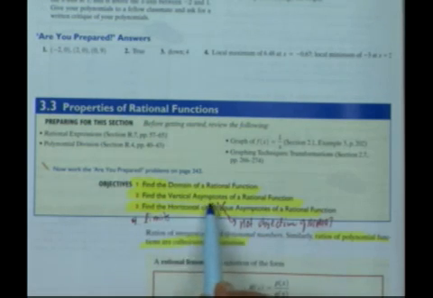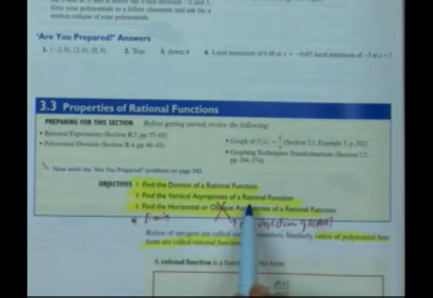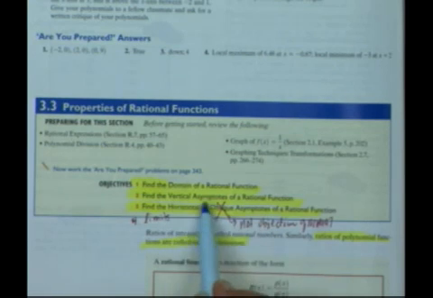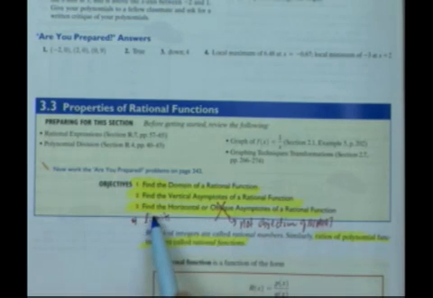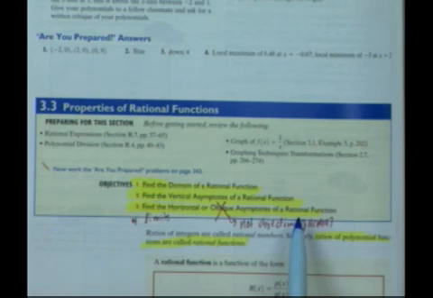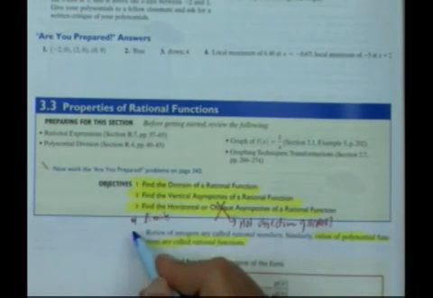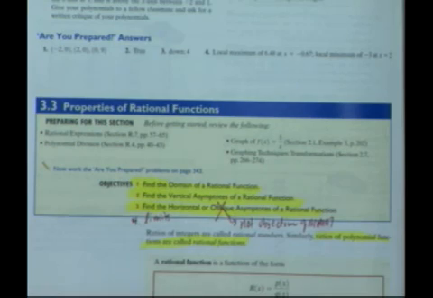We know how to find the vertical asymptotes of a rational function. If the rational function is reduced to lowest terms, wherever that denominator is 0, those values for x will be your vertical asymptotes. Find the horizontal, I've crossed out oblique because it's not an objective of Math 107. For the horizontal asymptote of a rational function, you look at the degree of the numerator and the degree of the denominator, once it's already reduced to lowest terms, and at the coefficients of those. And remember, I added a number 4, limits, because we wanted to talk to you about limits.